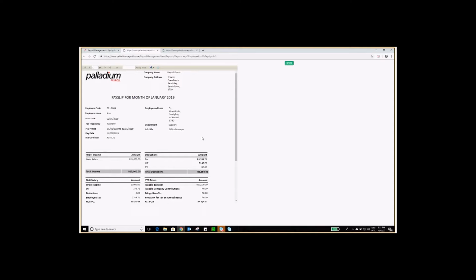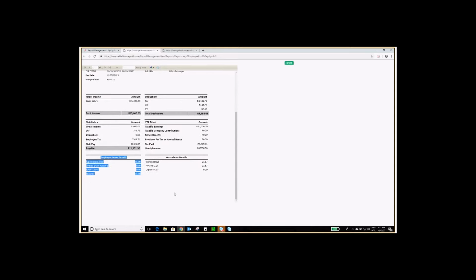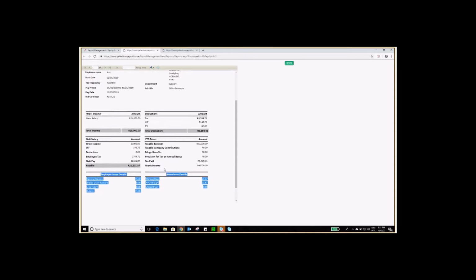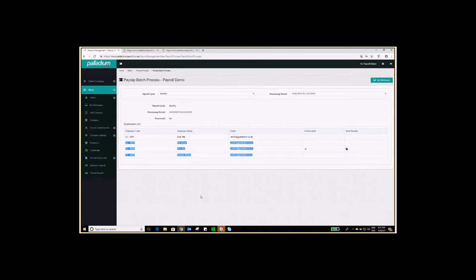Okay, so if you want to view a payslip, we can. We will be fixing all these commas. It's just pulling through like this from the database itself, and adding in a line and customizing it a bit to make it look pretty. So if we go back to the payroll, I'm just going to process another payslip.